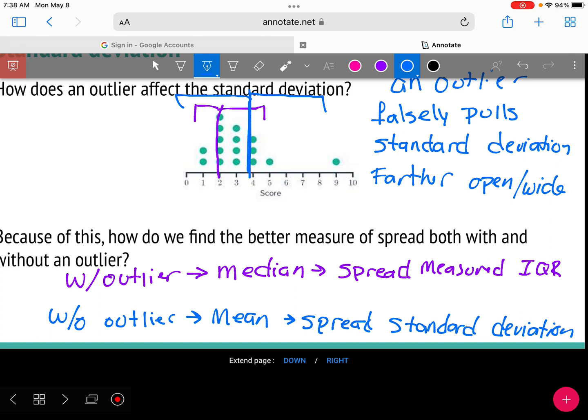It's going to be one of those things we're just going to have to remember and practice. So with an outlier, Shaq comes to visit, we've got to use the median because he's throwing everybody off. If Shaq's not here, we can use the mean. It's a more accurate center. It gives us closer to the true middle because it averages. And we're going to practice looking at pictures and identifying which ones have outliers and seeing which one we should use.